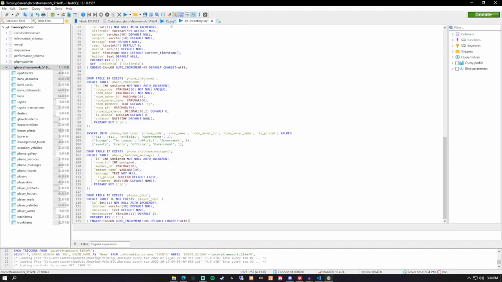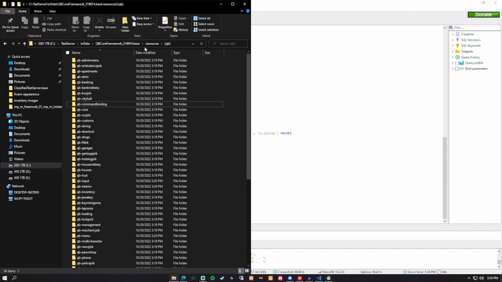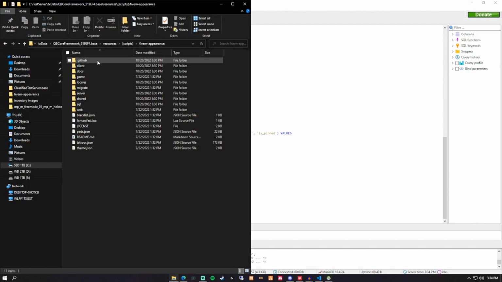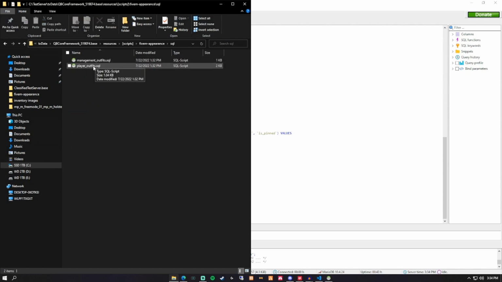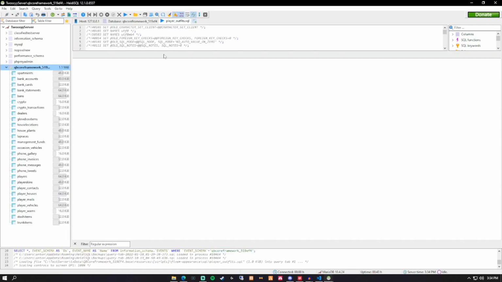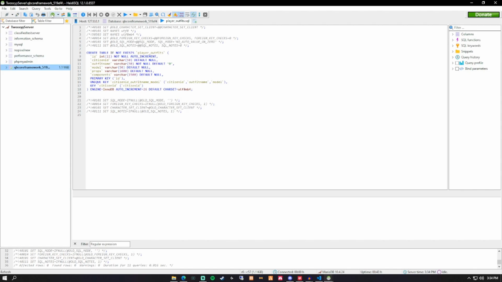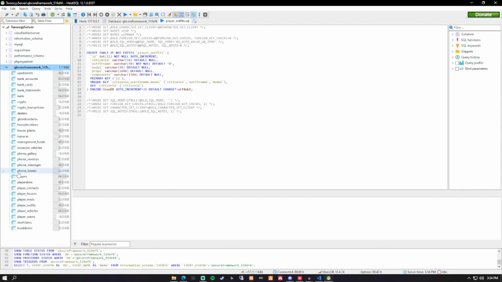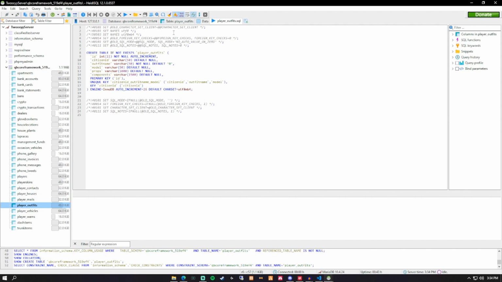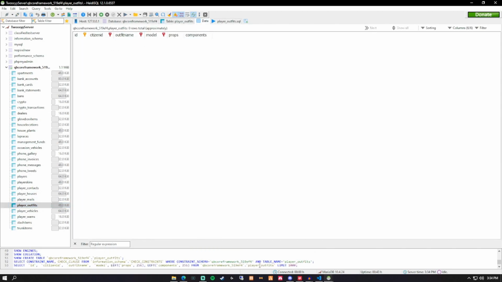All right. And then what we're going to do is go into our fivem-appearance that we downloaded that's in our scripts folder. We're going to go into the SQL, and we're going to do player outfits SQL. That's going to open us back up in here. And if you see up here, we have the player outfits tab. This is going to be the entire SQL that we're going to be downloading today. So what we do to execute this is hit this play button up here. It's going to execute the SQL. We're going to refresh it. We should see that player outfits table back in there again. So we've done the right step there.